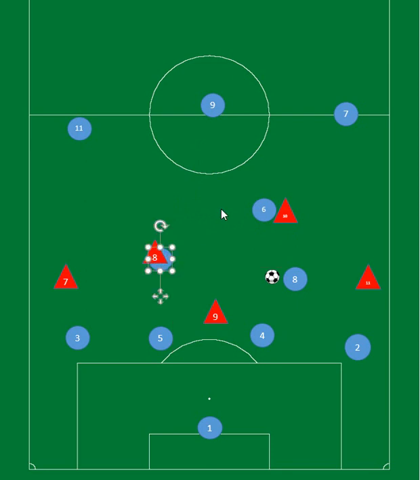The 10 can even rotate down if the 6 is rotating up. So, this is kind of a more advanced way to play the central 3 where you have rotations. But the balance always has to remain. As soon as the 6 can get back to their regular position, you can send the 10 back up to theirs. So, again, maintaining balance in the midfield area with the 6 and the 8.